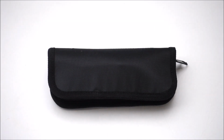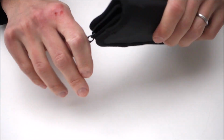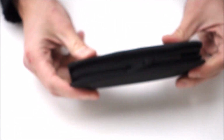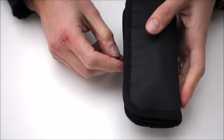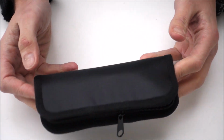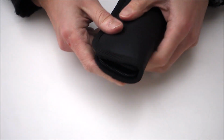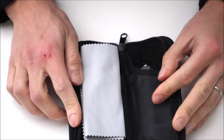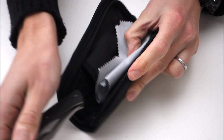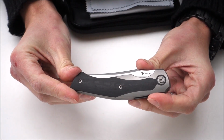Today we are going to take a look at my second knife made by Reate. This is not the official carrying pouch you get with it. You do get a good carrying pouch with your Reate knife, but I prefer to have all my folders in the exact same type of pouch.